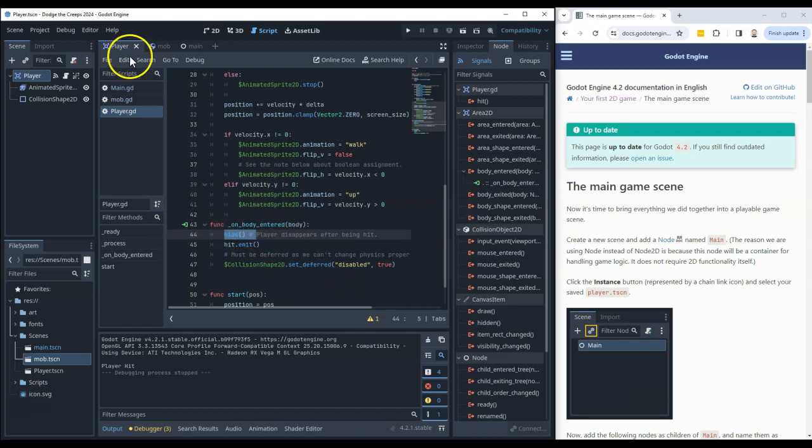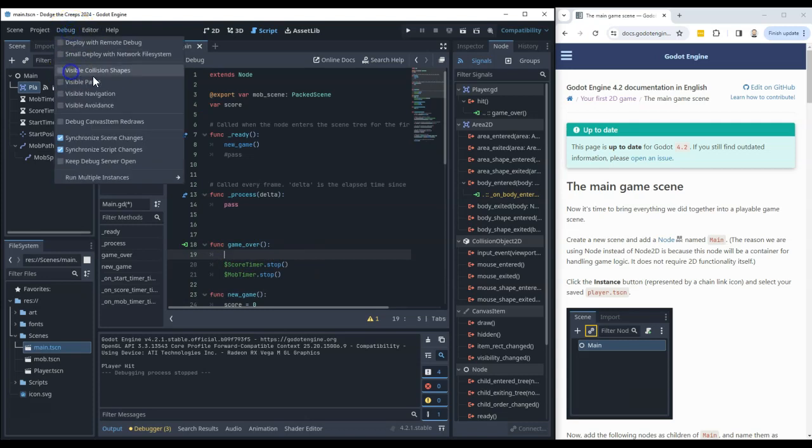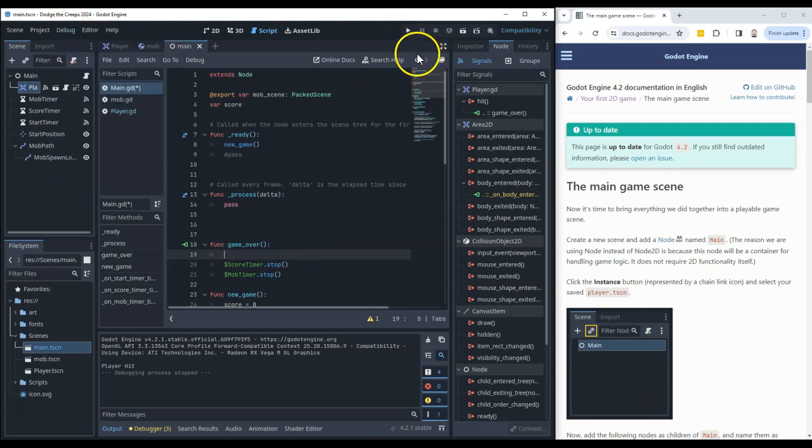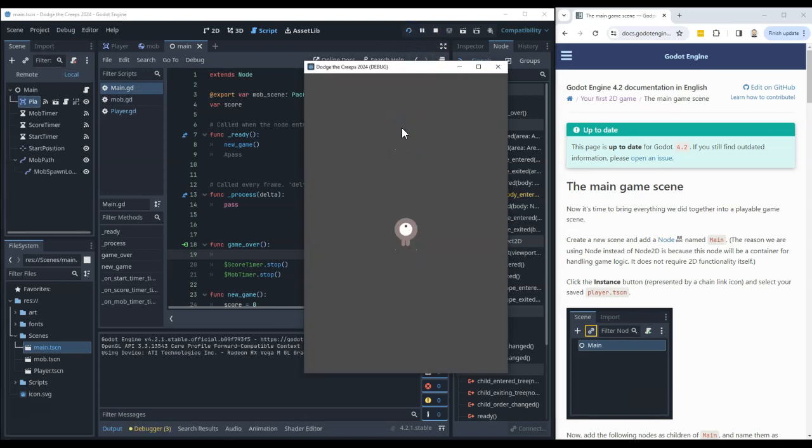Now that I know that is working, I would go back to my main scene. I would go to its script and I would probably take out this print because I don't want to see that. And I can also, if I want, turn off the shape collisions. So now I'm back to a game that just runs the way it should. You can no longer see the collision capsules. That's fine. When I do collide, it's still doing what it should do. So no more enemies are being spawned.